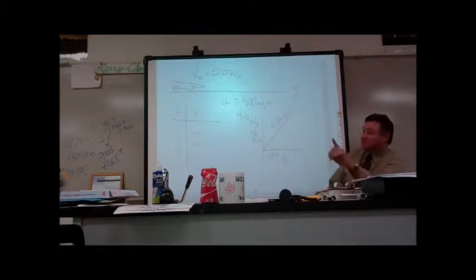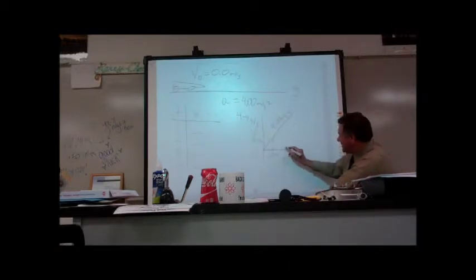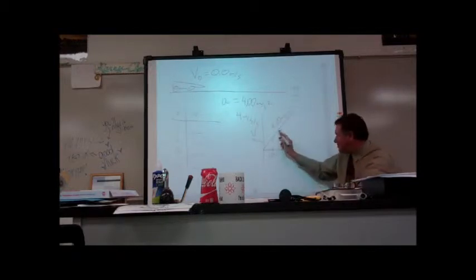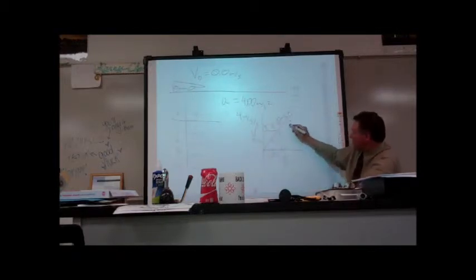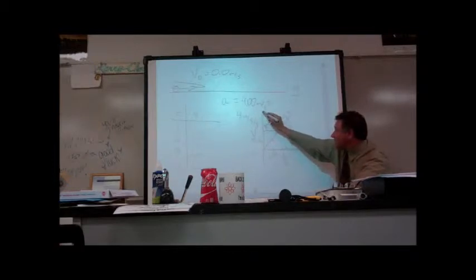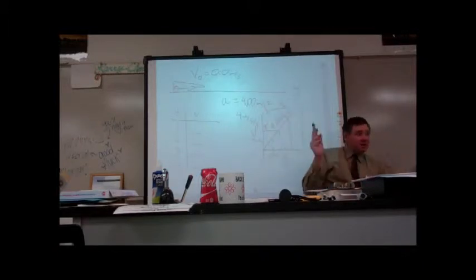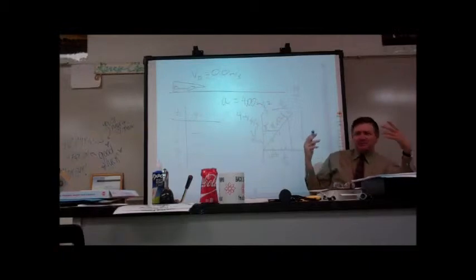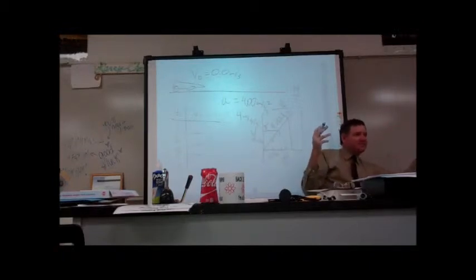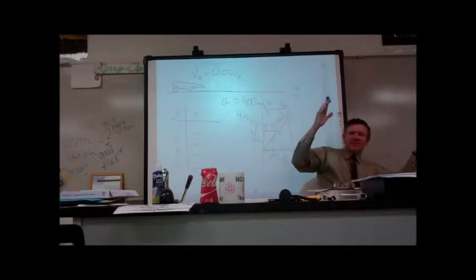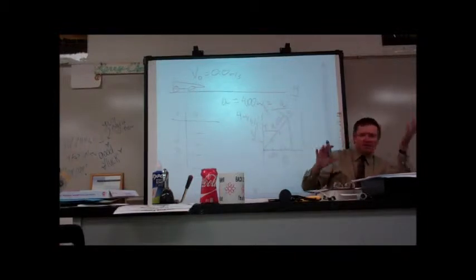Okay? So Ms. McIntyre, at the end of 2 seconds, how fast am I going? Beautiful. Then I'm going to be going 8. At the end of 3, I'm going to be at 12. And at the end of 4, I'm going to be going 16. Okay? So if you know the slope of the line and you're a linear kind of person, oh, I can do this. I can just look at the line and figure it out. Beautiful. If you like that, fantastic. Go with it. It's grand.